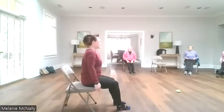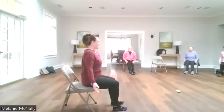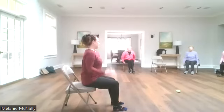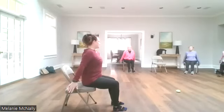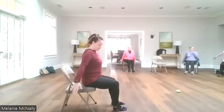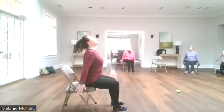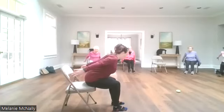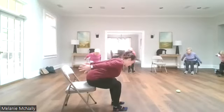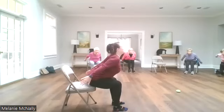Come back to the neutral stance, bend your knees. Summit CT, which means balance pose. So we've worked on that part. Now I want us to work on the front. Take your hands back behind you. Lift your head up, not back. You want it up. And then you're going to lean forward. Lean over your knees and then lift up your head again.